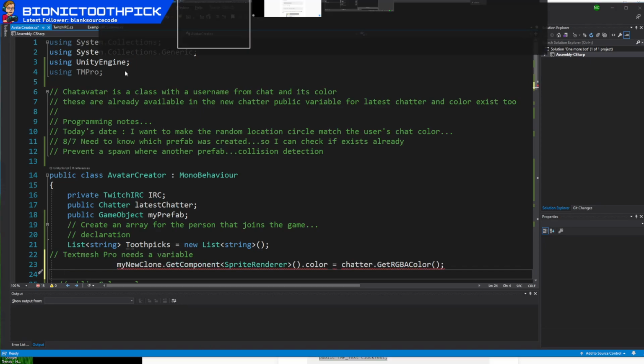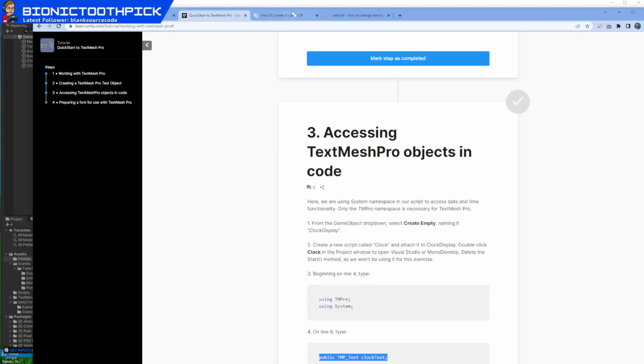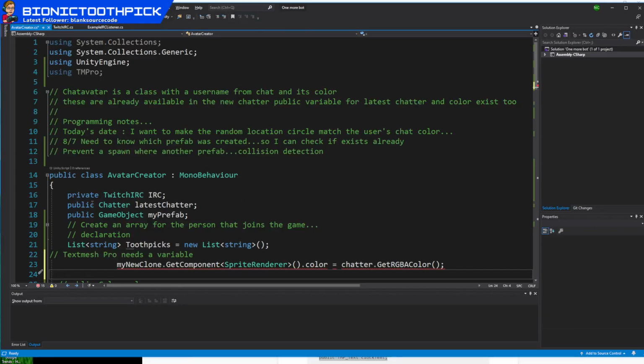Oh, no, it didn't copy from my thing. Right here, it needs public TMP. I want to copy that. Let me copy that. I think it will work. We'll come in here. Just wrote it. TextMesh Pro needs a variable, so we're going to give it a variable right now.